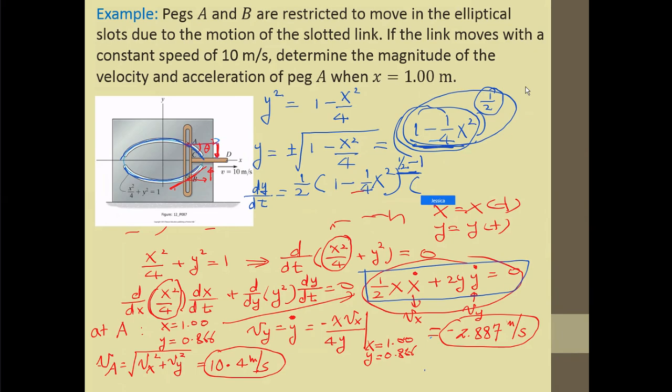We take a derivative of this with respect to x. The derivative of 1 is 0. The derivative of 1 over 4 x squared is negative 1 over 4 times 2x. Bring down the power, lower the power by 1. So this is the derivative of this function with respect to x. Then the chain rule, times dx/dt.